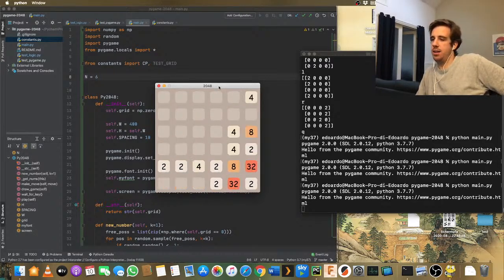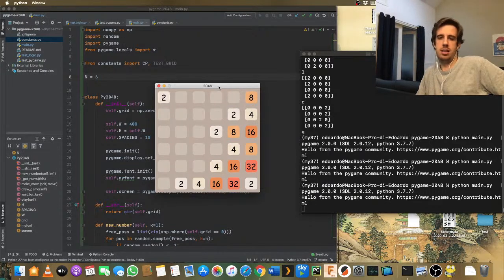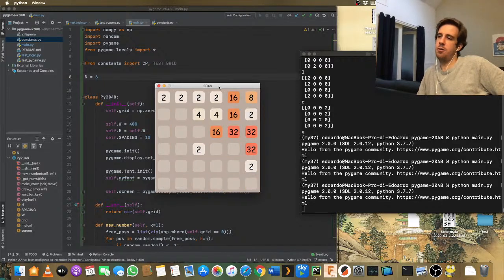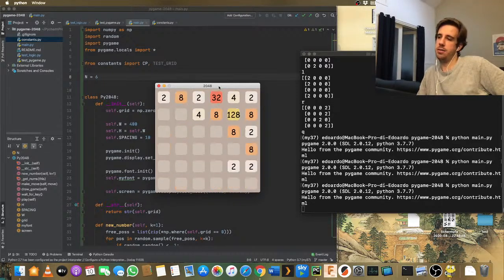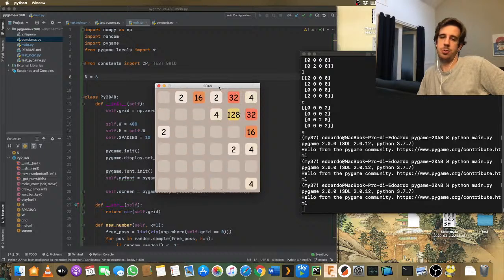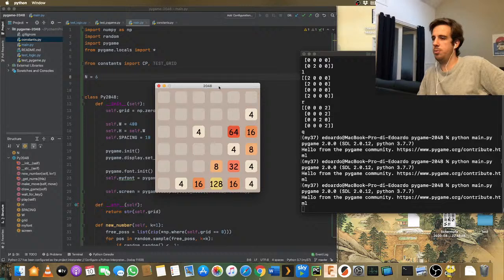So I think it will take a long time to lose in this, or maybe just because, you know, like this, you are more likely to have high numbers far from each other, let's say, if you start doing stupid things.